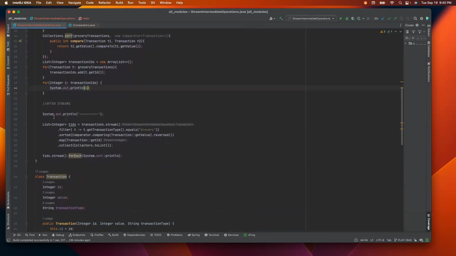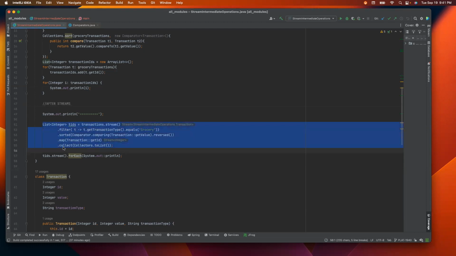So after streams, see the reduction in the number of lines of code.